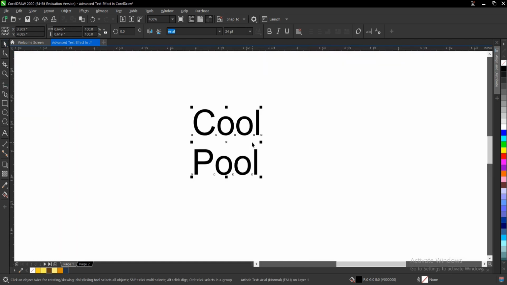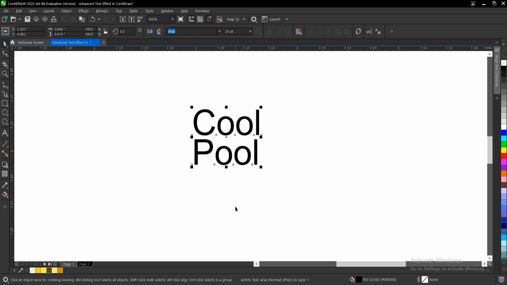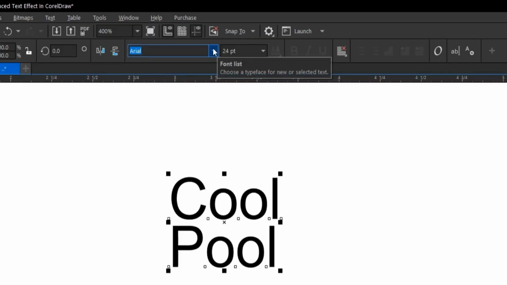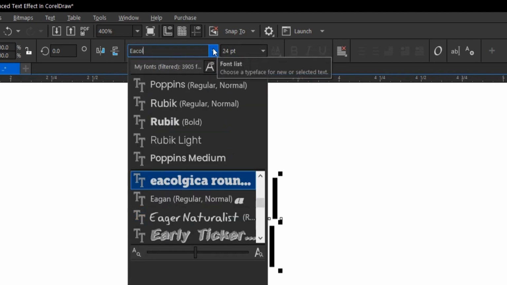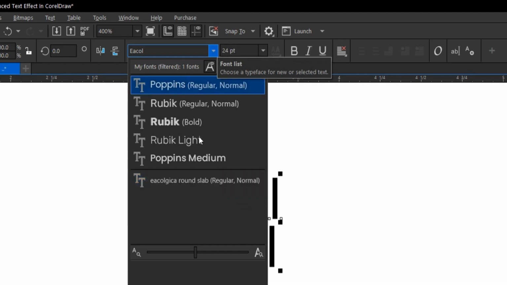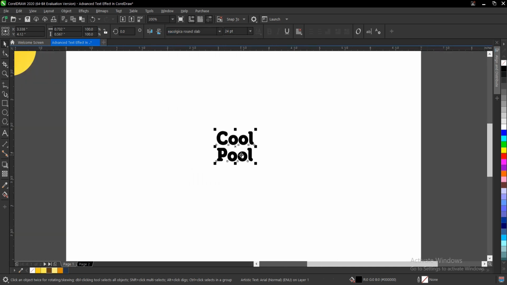Alright, so once you've written this, you head on to the toolbar section, then you select the shape tool, then you drag it closer. Yeah, this is fine. Then come to this area or hit the spacebar to select the current tool. Like I said, the font name we'll be using is Kojika Round Slab. If you don't have it, you can download it. So you head on to our font area, then you type it. This is the font, Kojika Round Slab. Yeah, so we're making progress.